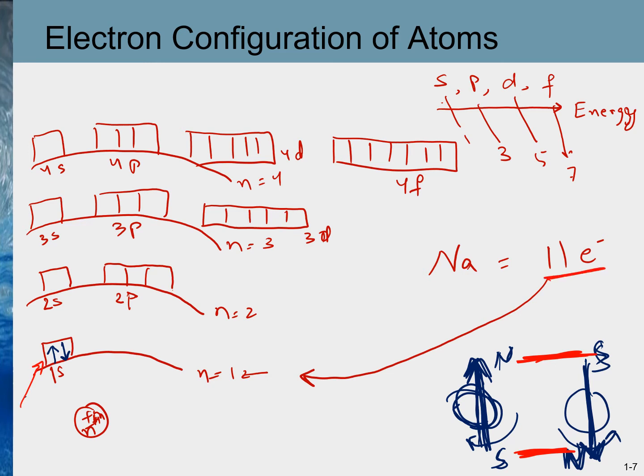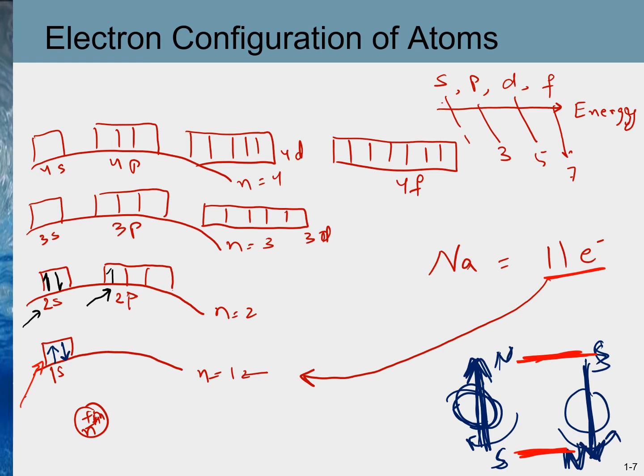So out of 11 electrons, we filled up 2 of them. Then according to the Aufbau principle, the remaining will have to go to the next level. In the next level, again, they will try to find a lower energy orbital or subshell. We know 2s is lower, so the third electron will go here, and then the fourth one will pair up here, and then comes the fifth electron. Now when the fifth electron comes, it will go to 2p. There are 3 orbitals available, and all of these 2p orbitals have the same energy. So the next electron can, according to Hund's rule, occupy any of these orbitals, but by convention we fill the first one.